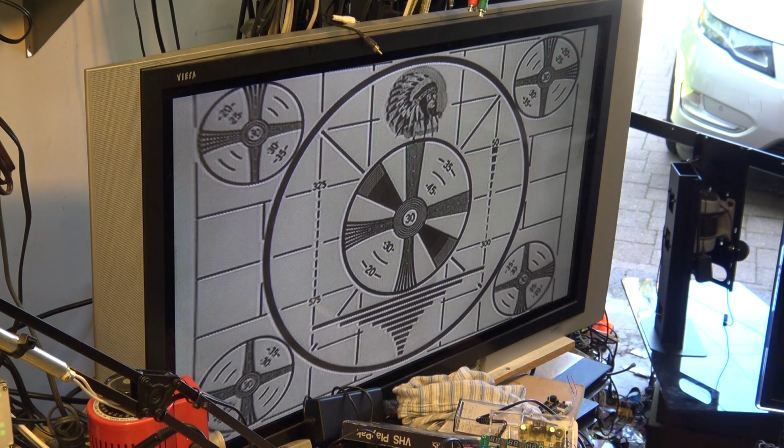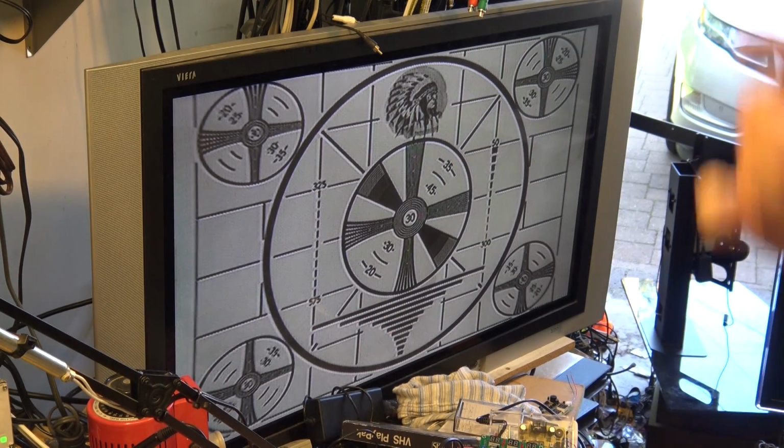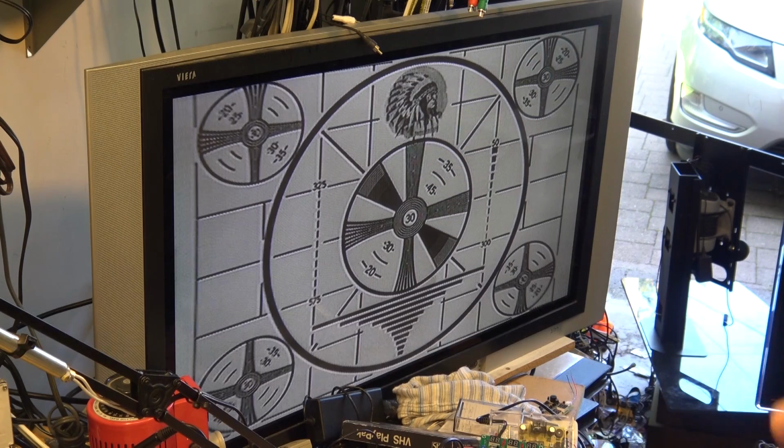So TV stations all had charts like this. They also had chip charts. This was actually printed on photographic paper. These charts in the TV stations were printed on large photographic paper that was kept in the dark. They were on a cardboard, like a sandwich board, and you closed it up and flipped it open, and one side had this and the other side had either the registration chart or the chip chart.